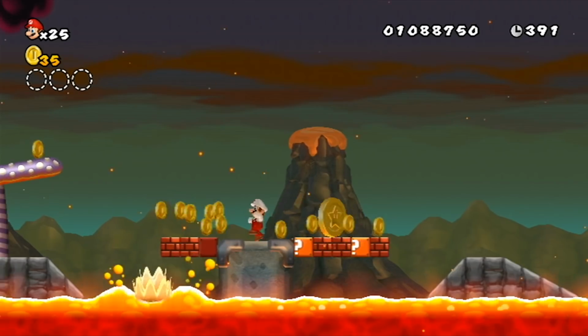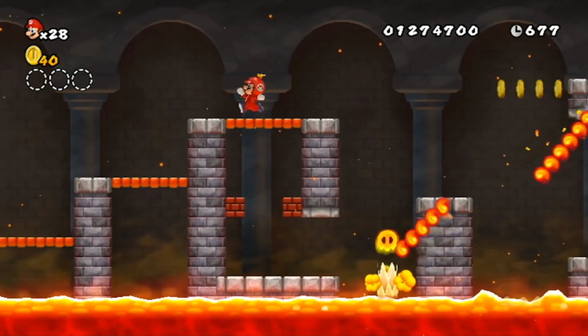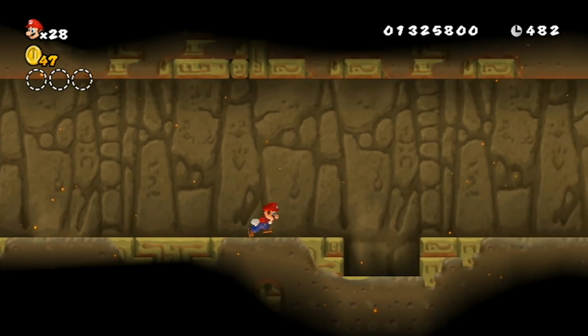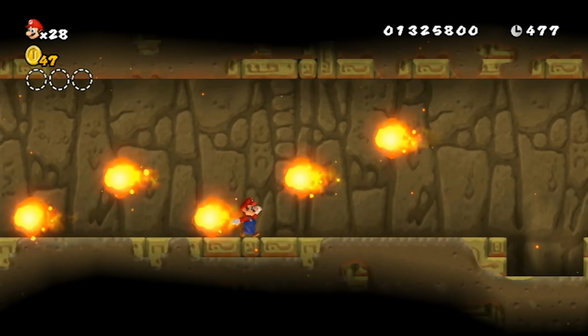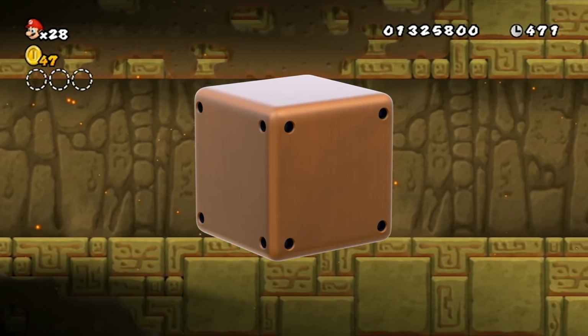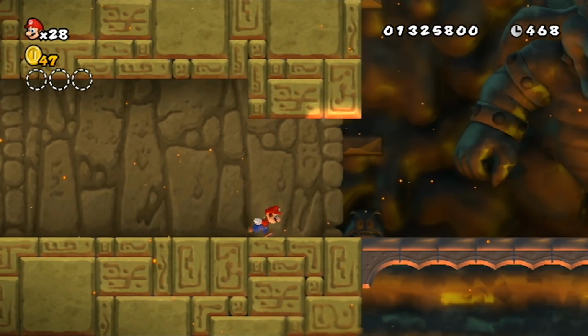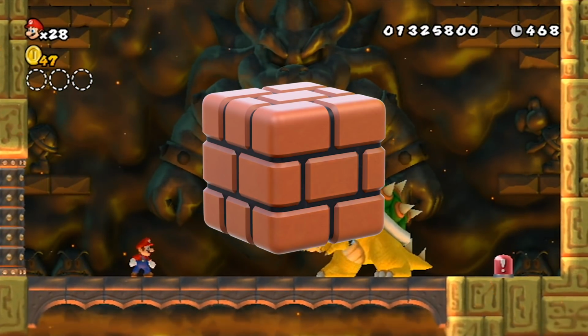Our rules and objective are very simple today. We are simply trying to get to the final level and beat Bowser without allowing Mario to come into contact with any brick blocks. Now, a brick block is specifically this. It's not this, it's not this, it's not this. So just to be clear, we're only trying to avoid brick blocks, not literally every cube in the Mushroom Kingdom.